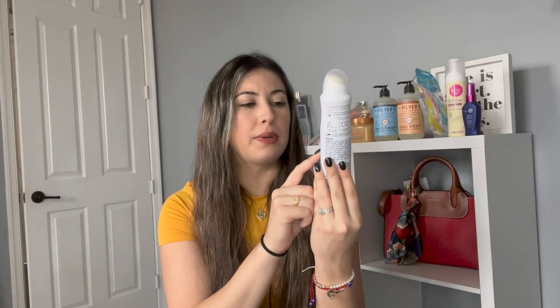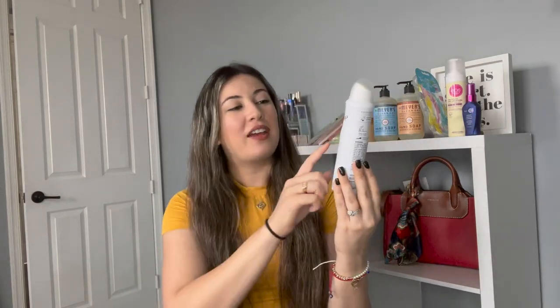That product helps — it definitely leaves my hair a little softer and not as frizzy. My hair is super frizzy. It is still hot out here, I am sweating all the time, so I needed a new deodorant. The one I have right now I'm not totally in love with, so I wanted to try this Dove Zero Percent Aluminum deodorant spray. It doesn't have aluminum. I have a little one in my purse that's Dove as well and I do like it — it lasts long on me. This one's Cucumber and Green Tea, smells really good at the store. I just hope it lasts since I go to the gym and sweat a lot.